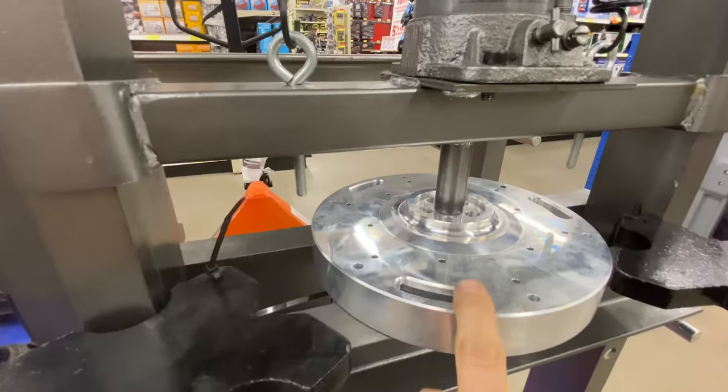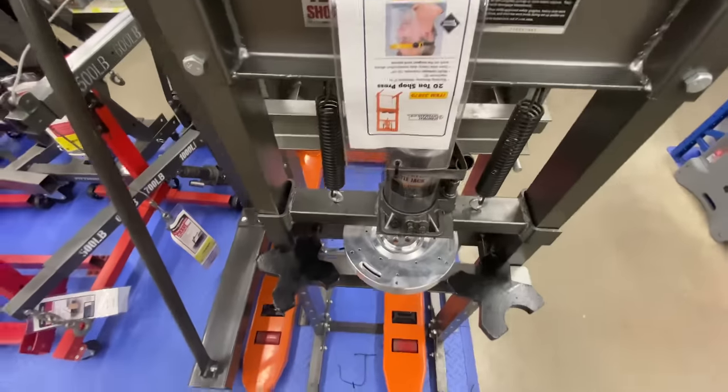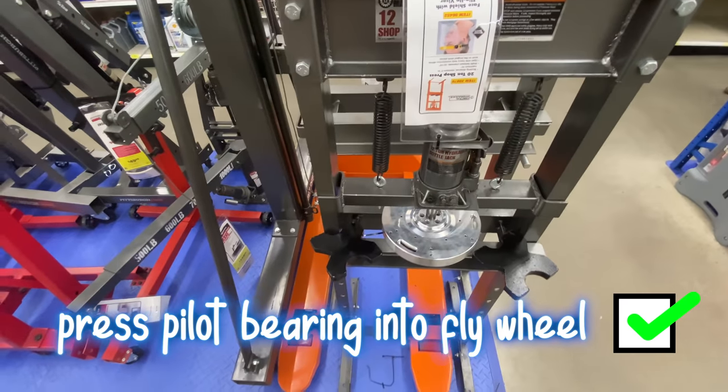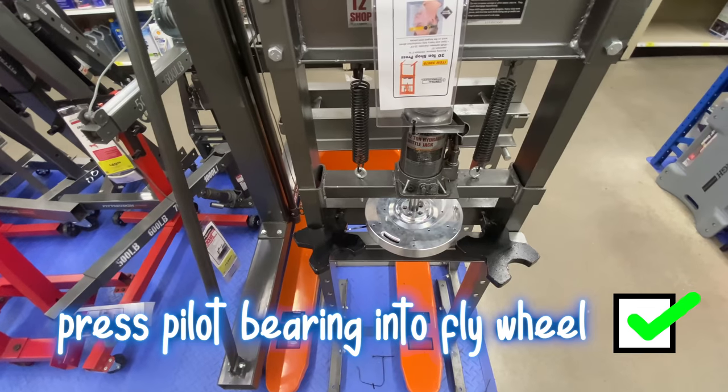Okay, I needed this part pressed, but these machines are like $1,000 and we didn't have one. So I just came in and tested the machine in the store and we've got our part pressed. Which is pretty good. Thanks, Harbor Freight.